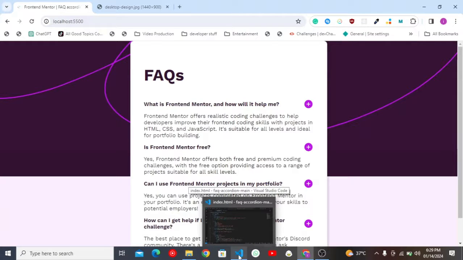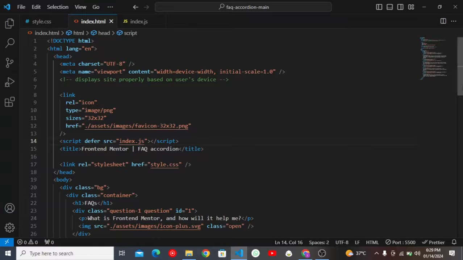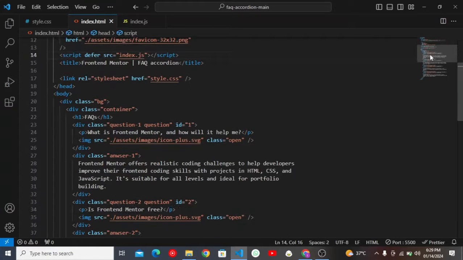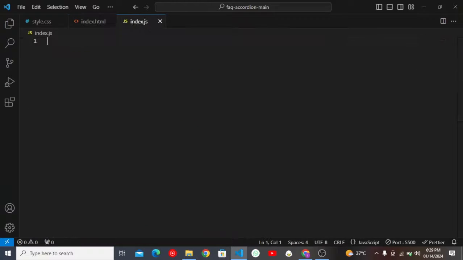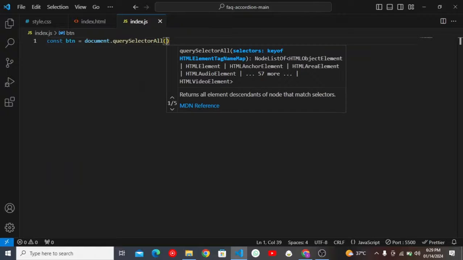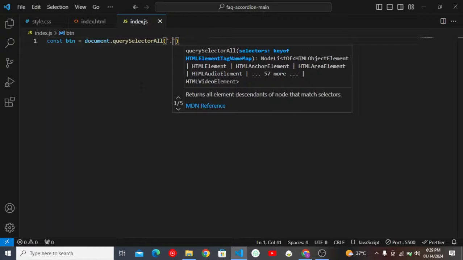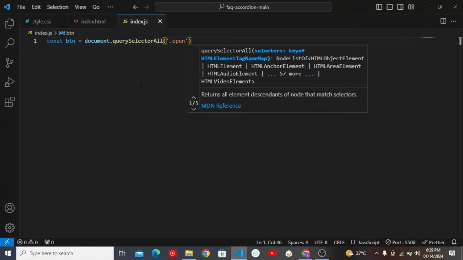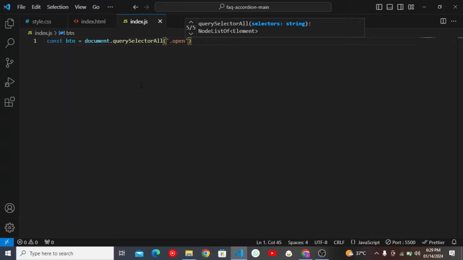The first thing we do is look at the element that is controlling that. You can see it has a class of open. So I want to say const button is going to be equal to document.querySelectorAll, and we're going to select all of them that have an open class. Or we could just select all the images.